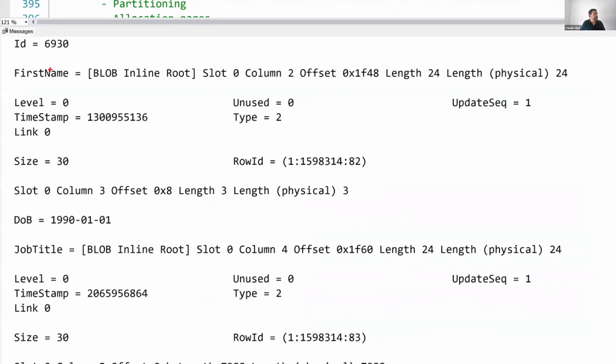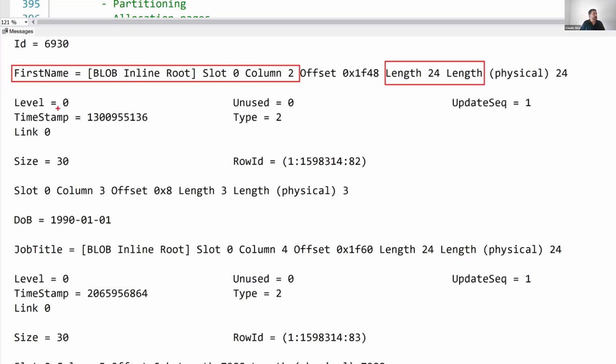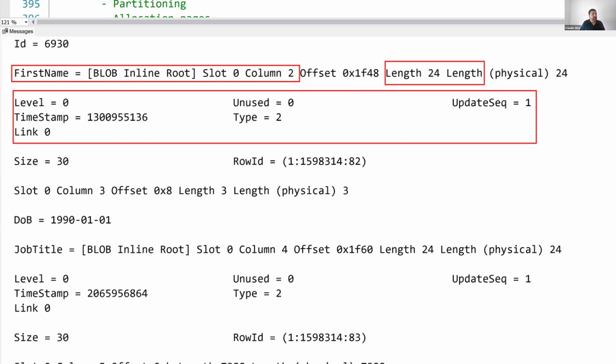So the first name is a column that has a length of 24 bytes. Why? Because it tracks whatever is inside by pointing to a different page on the system. And here it just knows that it has 30 characters in this case, okay?